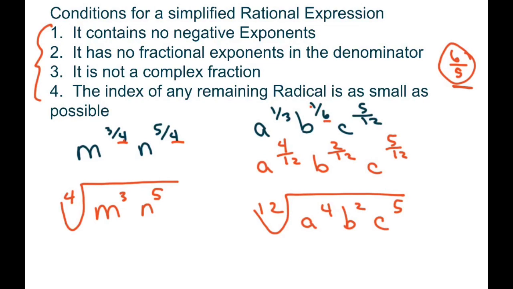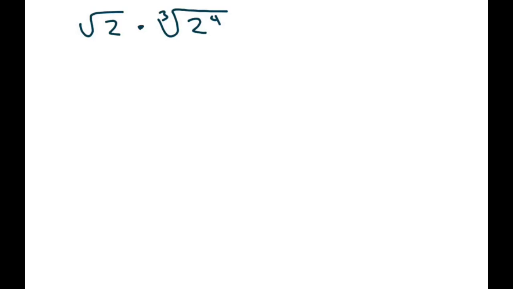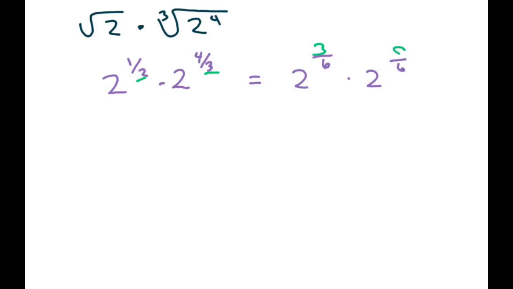Okay, the next ones are going to get a little more complicated. We have this expression. So I'm going to go ahead and write it in rational form. Now I'm going to write it with the common denominator. So my common denominator is 6 because of 2 and 3. So what times 2 is 6? That's 3, so that's 3/6. What number times 3 is 6? 2. 2 times 4 is 8.